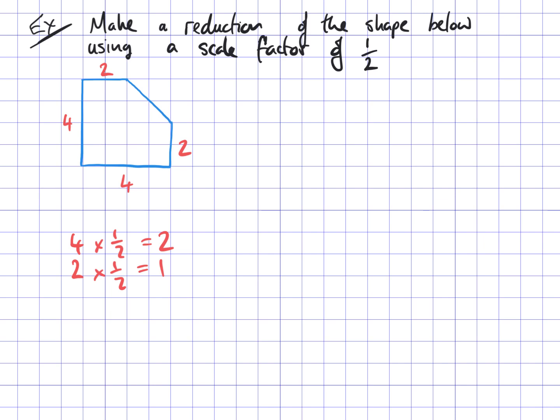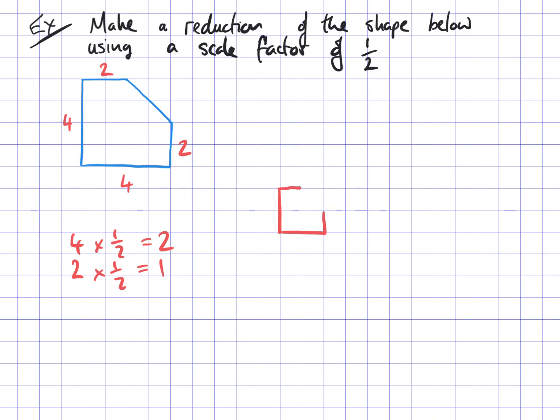So when I come to redraw this shape, all I've got to do is have a look at this. This side here is 4. 4, when I multiply by the scale factor, becomes 2. So this length of 4 will change and become a length of 2. This 4 along here, again, will change and become a length of 2. This 2 going up the way, remember, when I multiply it by half becomes 1, so I'm going to go up just 1. And then at the top here, along 1 as well.